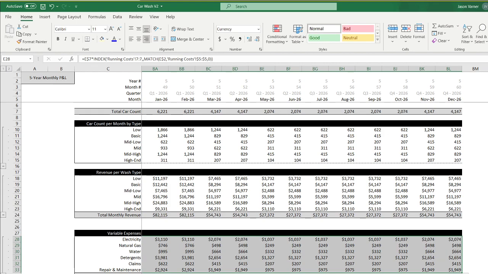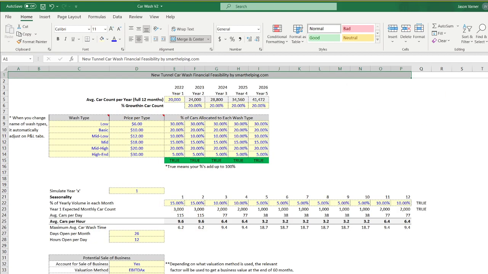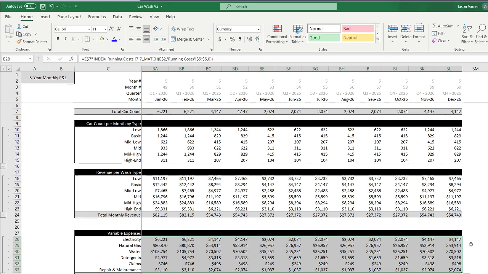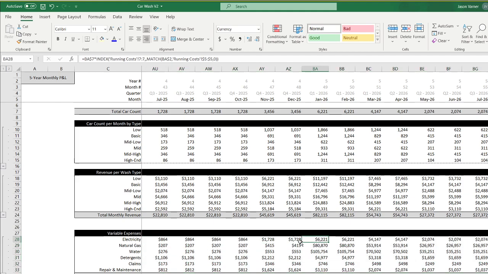Perfect. And then if we were to raise, let's say this to $1.13 or 17. So now year 5 should be higher for the monthly cost than year 4, which it is.